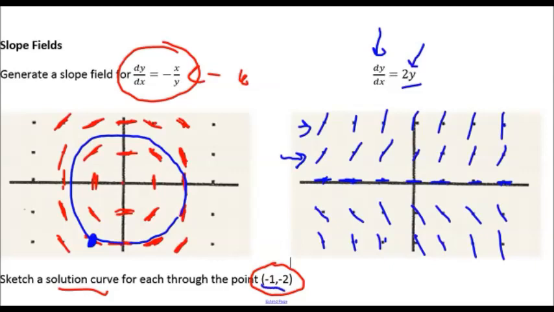Now let's deal with this prompt. Negative 1, negative 2, sketch a solution curve through that point. And that looks like it's something like that probably. I'm thinking that right along here is probably a horizontal asymptote. So there we go. Now that goes back to the idea that it really matters where we drop the ducky, or where we start our solution curve.